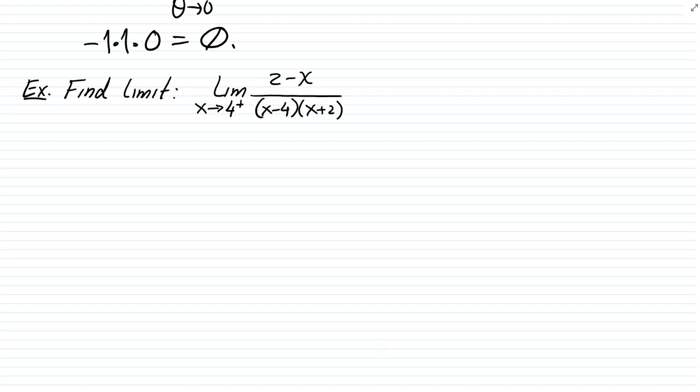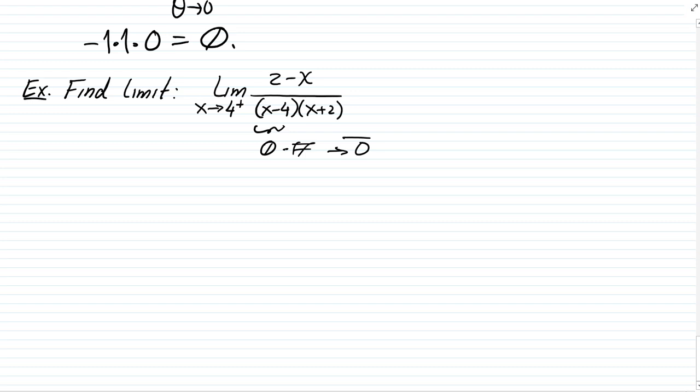Now one thing in all of our limits, pretty much from now on, by the way, folks, direct substitution is not going to work. And here's what I mean. If I plug in a 4 into this right now, 4 minus 4 is 0. See? 0 times whatever is 0. So I have division by 0.